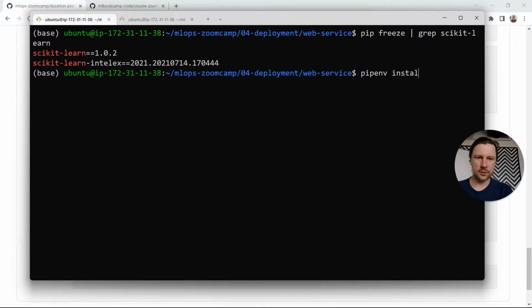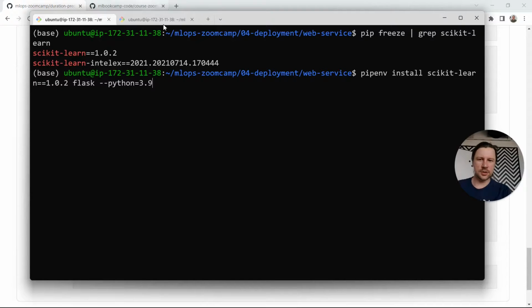So this is the version we need to install. I'll need to do pipenv install and this one. Then we will also need Flask. I don't think we need to use anything else. I would just hit enter right now, but I will not do this, because I am on Ubuntu 22.04, which has a new version of Python. It has Python 3.10, which is a relatively new one. I don't know how well scikit-learn and other libraries we use for this course work on this version of Python. So I would rather stick to Python 3.9 to be on the safe side. And for that, I want to specify that I want to use 3.9 this way.